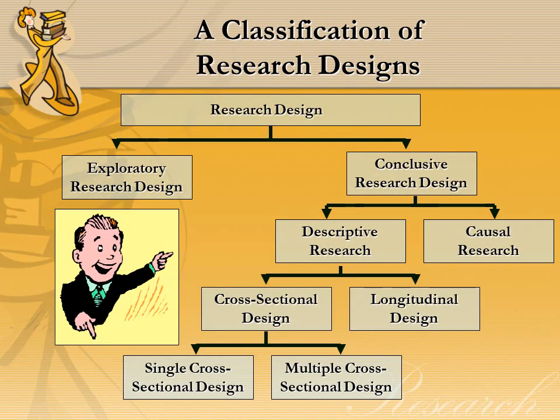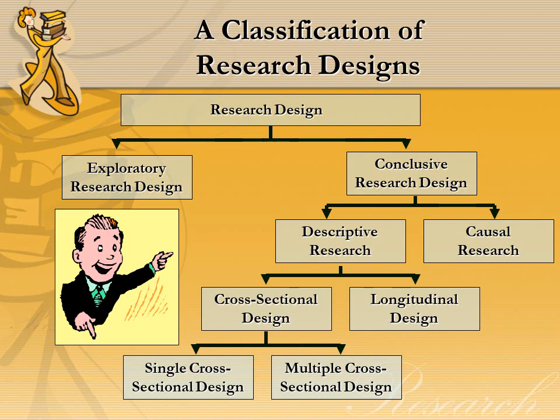In research design, there are two kinds of research design which you have to opt from: exploratory research design and conclusive research design. Why is it called conclusive research design, and why is exploratory not known as conclusive? Because in exploratory you can only explore the problem, you cannot conclude. In conclusive, you can take decisions out of it. There are two types of conclusive: descriptive and causal. Descriptive again has two types: cross-sectional and longitudinal.